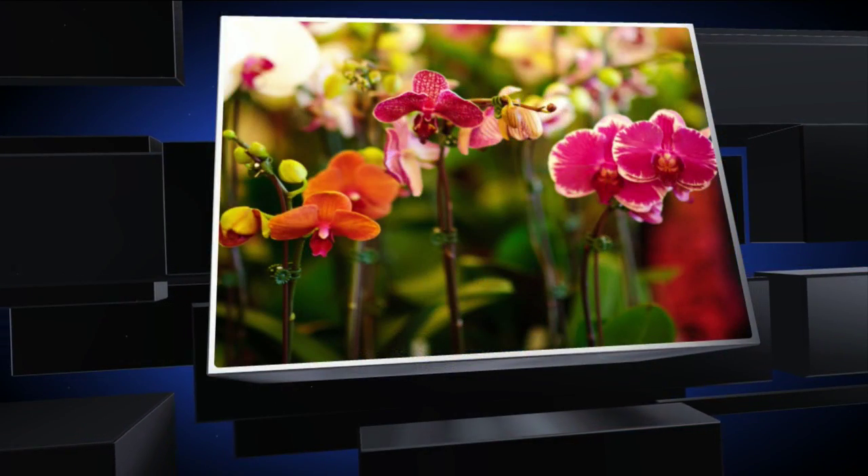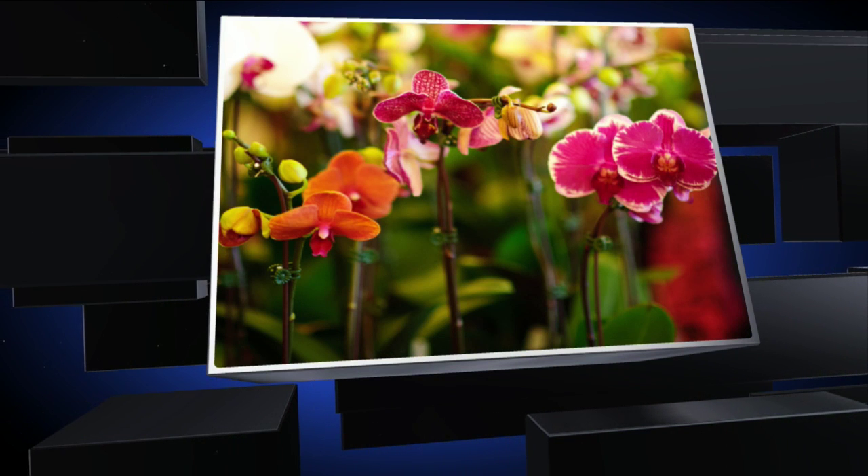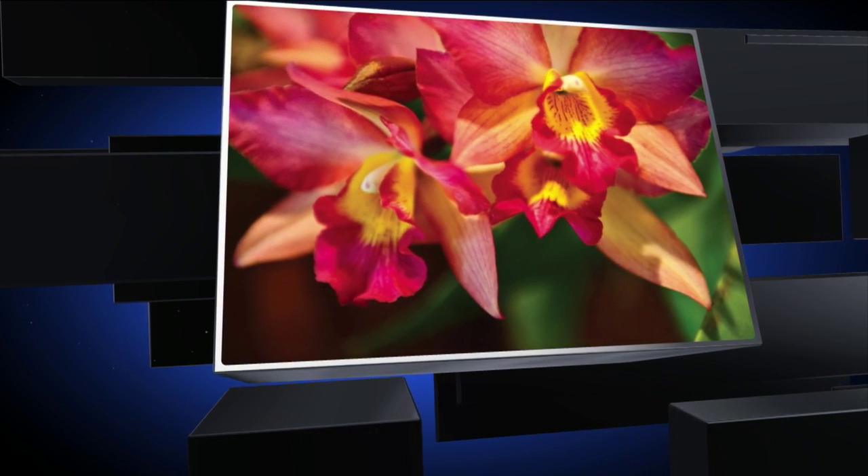That's my favorite part. I like to shop and I enjoy looking at the different varieties that they bring. There'll be a lot of color patterns — you were commenting on how these have some purple and yellow. You'll see a lot of the Phalaenopsis, which are the most common, but they bring some real rare things that you just can't find locally all of the time.